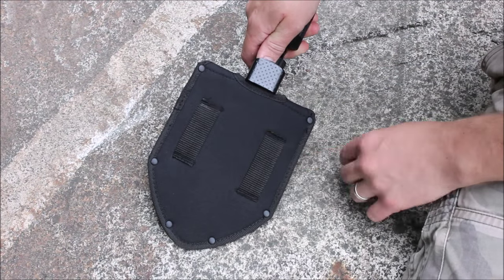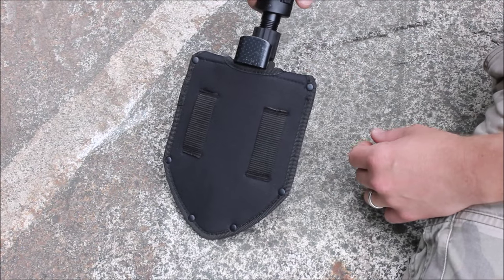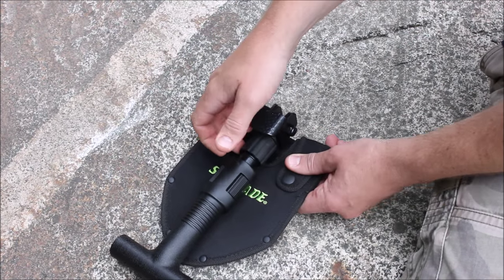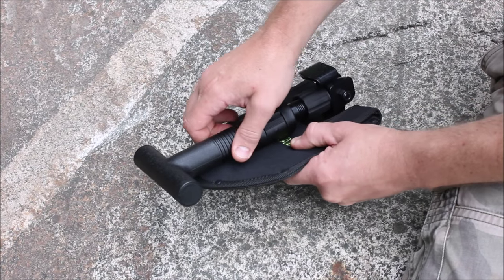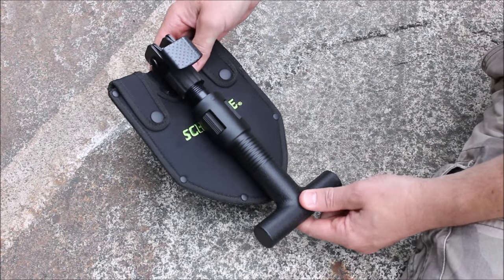And then you've got this little option here. I will show you that when you fold the handle down, you could run this on a belt. I generally wouldn't do that, but you could also tie it to gear, which is a plus. Let me show you quickly here. You loosen this, then swing this over, and tighten that up. Now that handle's relatively secure, and you could easily attach it to a pack, a belt, something like that. So very simple, compact.